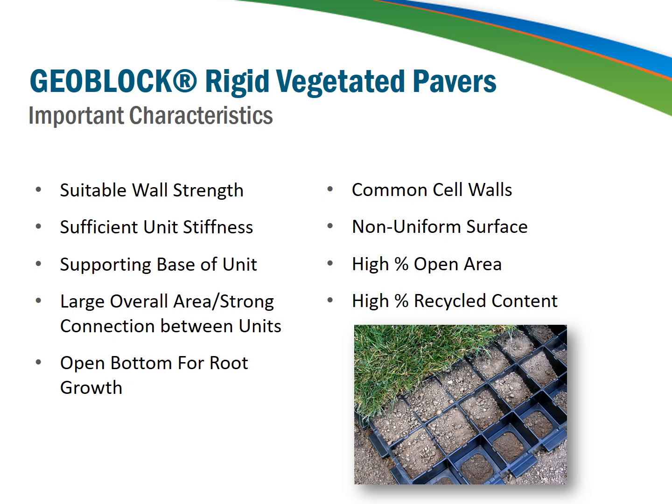The geoblock system is a rigid porous paver unit, meaning the panels are not meant to bend or twist — quite different from flexible systems available today which have significantly reduced loading capabilities. The attributes with the biggest impact on load distribution are the paver's wall strength and stiffness plus the strong tabular connection between panels. An important aspect of the geoblock units is the large amount of open space in the bottom of each cell, which allows for full root penetration so the grass surface is thick and uniform. An engineered base of topsoil and aggregate provides an optimal growing medium while supporting vehicle loads.